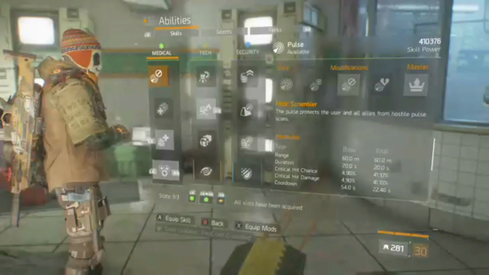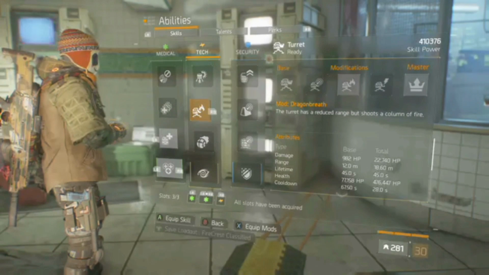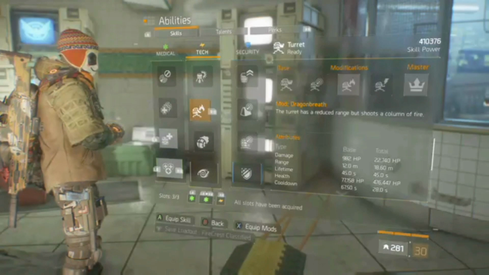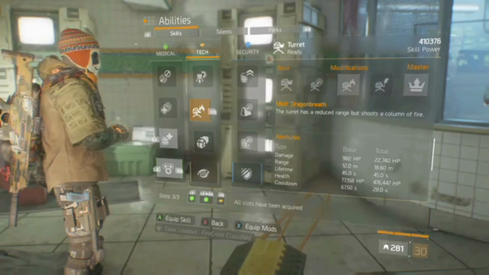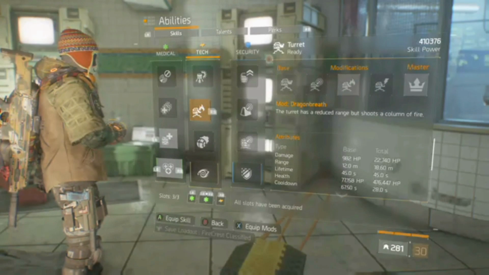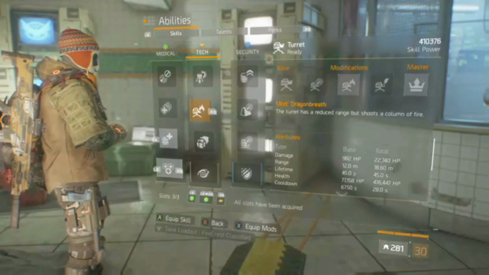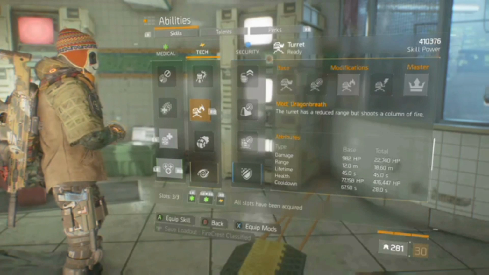Let's talk about the abilities. Obviously, I'm running a turret. Base damage is 22,740. That will drop if I'm below full health because of Inventive, which gives you an extra 15% extra damage at full health. Now, this has been nerfed beyond belief for the last couple of patches, but this still hits like a truck.